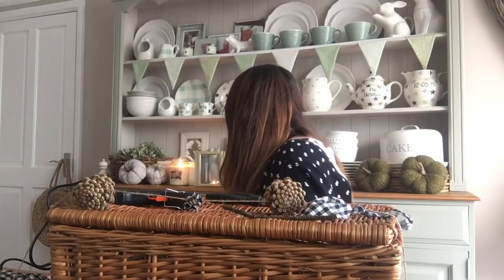Or you can even make these into like apples and fruit in your kitchen, make them a bit more bulky at the bottom, make pears. Just really, really cute. But I'm going to use them as kind of pumpkins. I think they're lovely. I think the lanterns are really lovely, and the garlands.